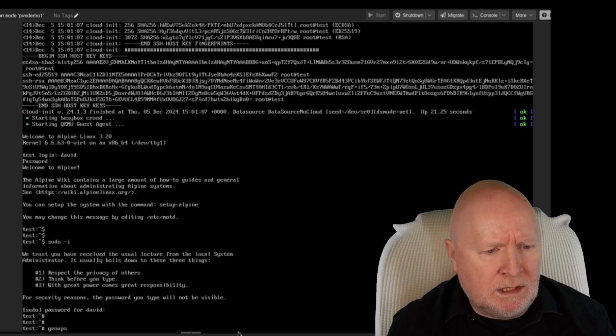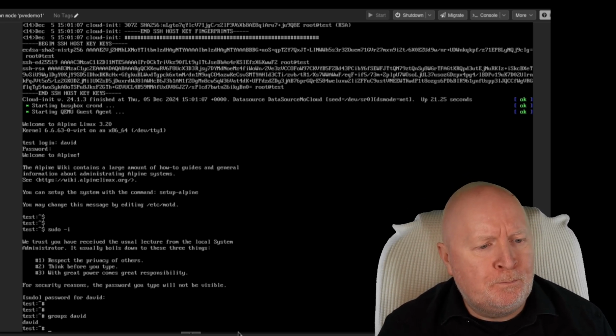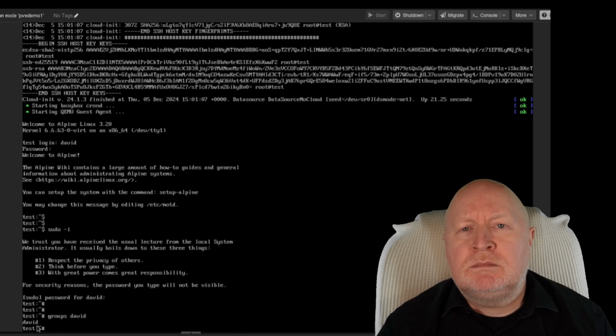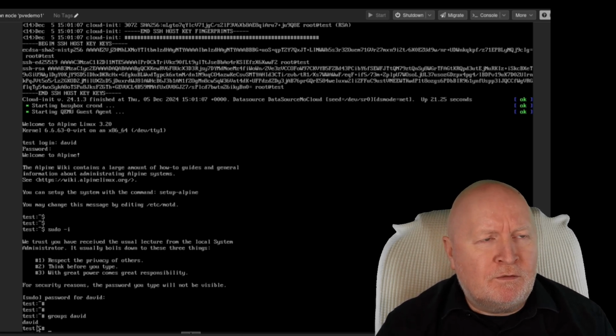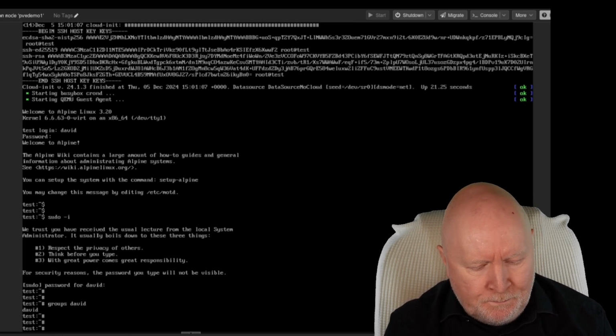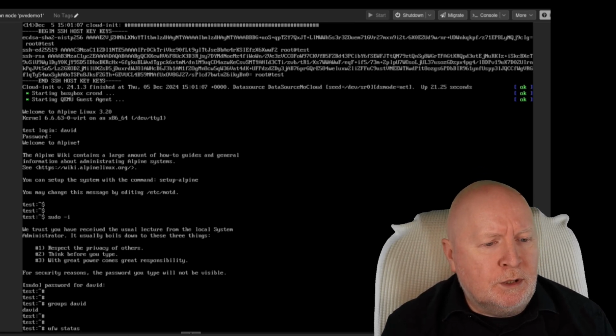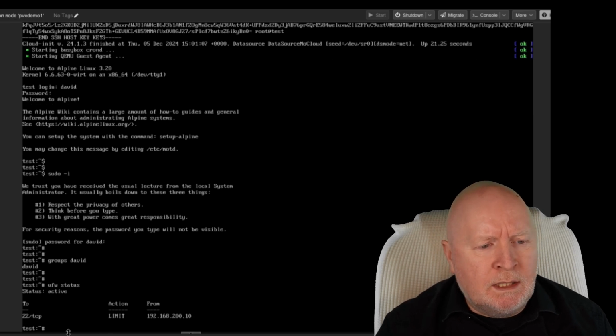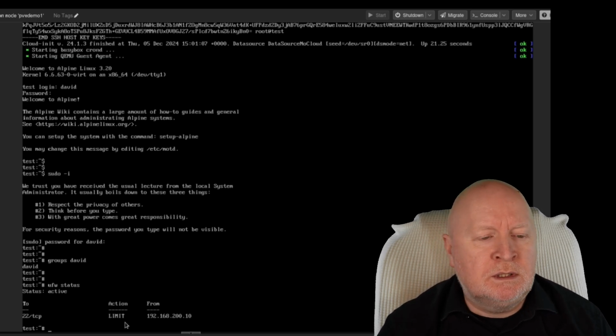Next thing I want to double check is what groups does that user belong to? Well, this time only to the actual primary group. Before, I believe by default the account would have been added to adm and wheel, so that's no longer the case. That's good to see. I'm going to check UFW. So again, you can get SSH access to this computer, but only from that IP address, and action set to limit. So if anybody tried to do a brute force attack, even from that specific IP address, it would at least do something to try and minimize the actual risks there.